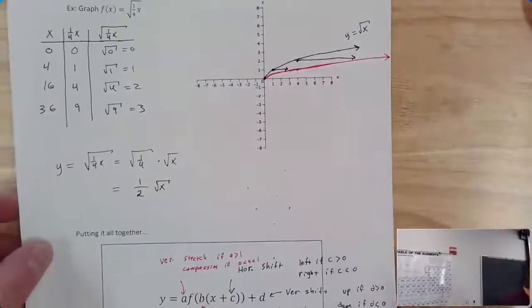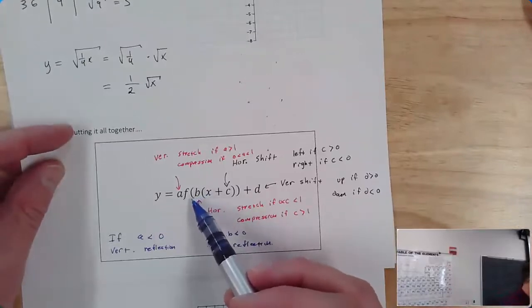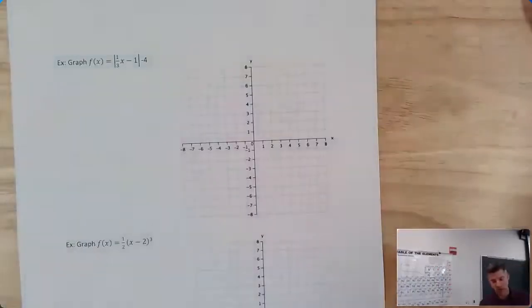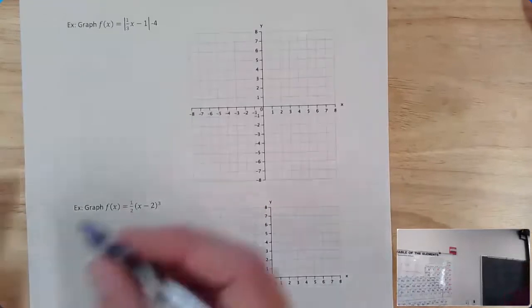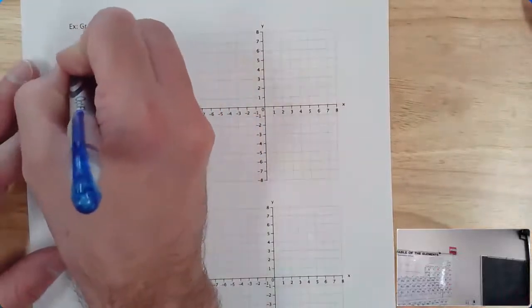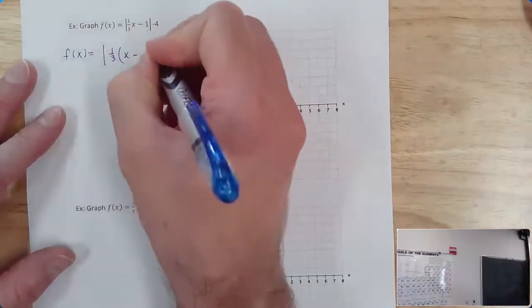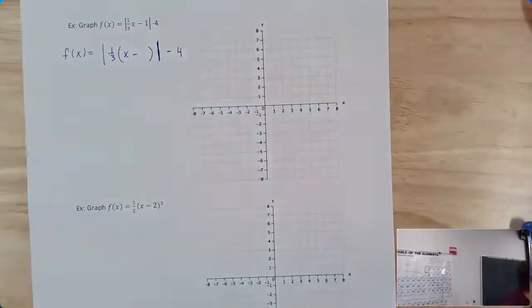If you look back to the page with all the things on it, you might notice that this horizontal stretch or compression factor is factored out from the x plus or minus whatever that number is. So if we have both a horizontal stretch or compression and a horizontal shift, it's up to us to make sure that we do that factoring before we start saying what things are. So what I mean here is I'm going to rewrite this as the absolute value of 1/3 times (x minus what? Minus 4). What's going to go right there? What's 1 divided by 1 third?